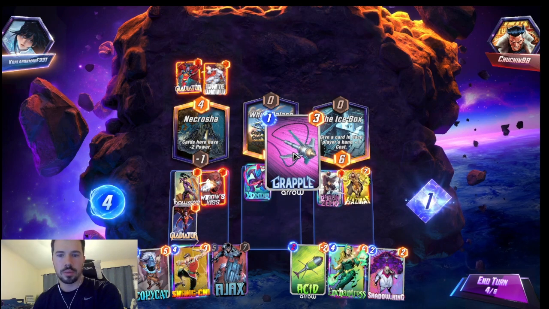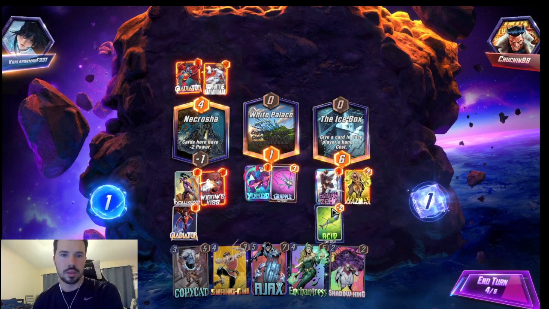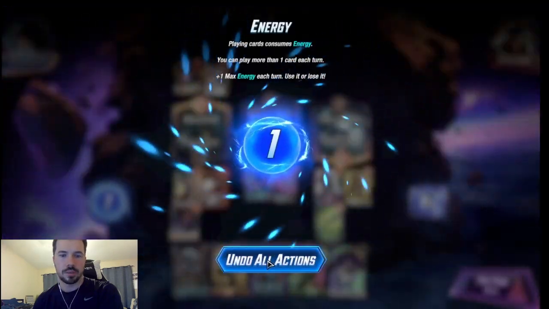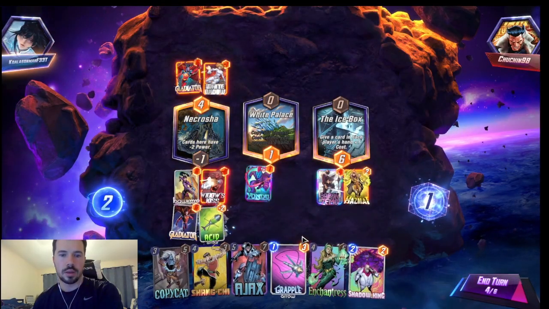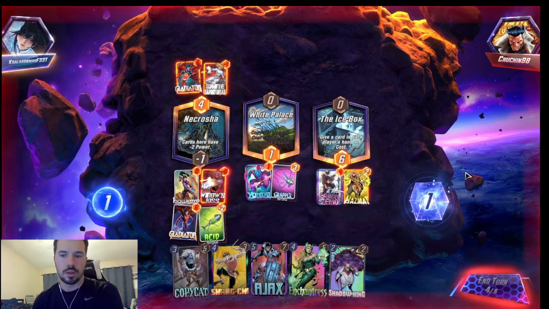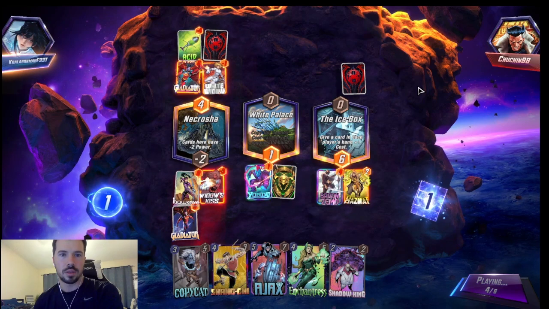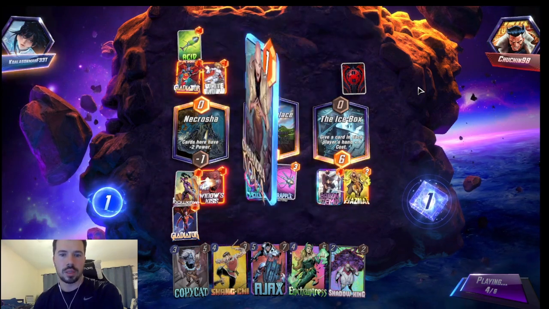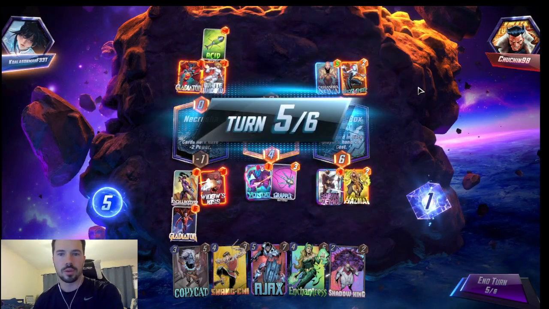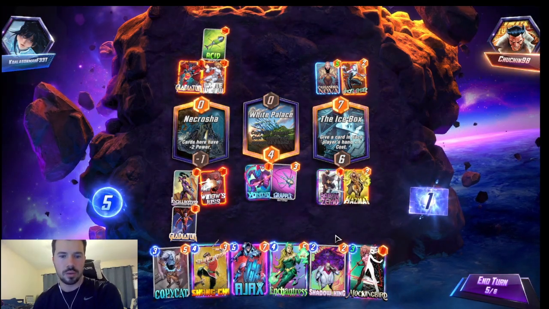Let's drop Grapple Arrow in the middle lane, Acid Arrow to the right. Let's go Acid Arrow left lane. We'll drop Grapple in the middle. We send over the Acid Arrow, drop the Grapple down. They drop Cassandra Nova, and then pull it over with Ghost Spider. Our Mockingbird is only 3.